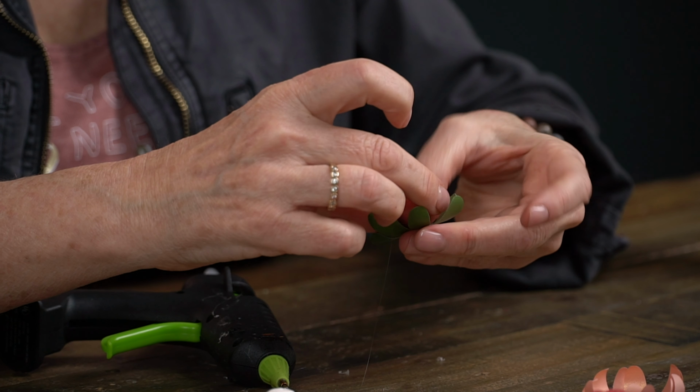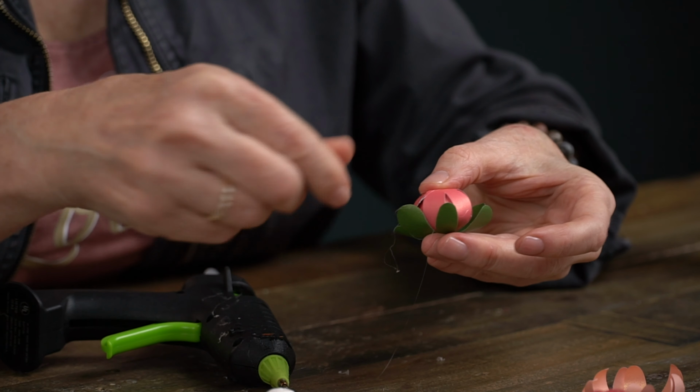Put some glue on the base and just set the bud right inside, and then we'll very gently add just a touch of glue to each piece and place it onto the petal, just to keep it nice and tight. Since the hot glue does take a bit longer to cool off, sometimes it does help to keep your fingers holding everything in place while it cools. At this point, you can pause your video and go finish your other 2 buds, or you can rewind and watch it again.